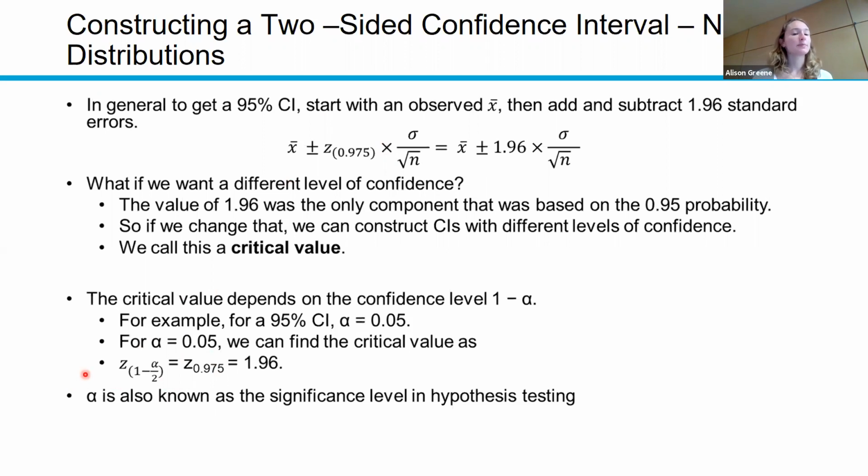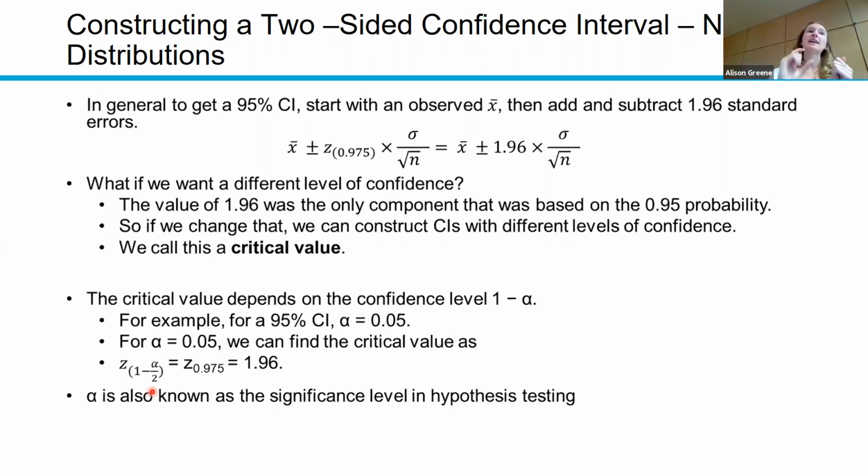So alpha is based on your confidence level. If you want 95% confidence, alpha is going to be 5%. It's whatever is left over. If you want a 99% confidence interval, alpha is going to be 1% or 0.01. And when we're trying to figure out this little number here, we're doing 1 minus alpha, so we'll call it 5% for now, 0.05.